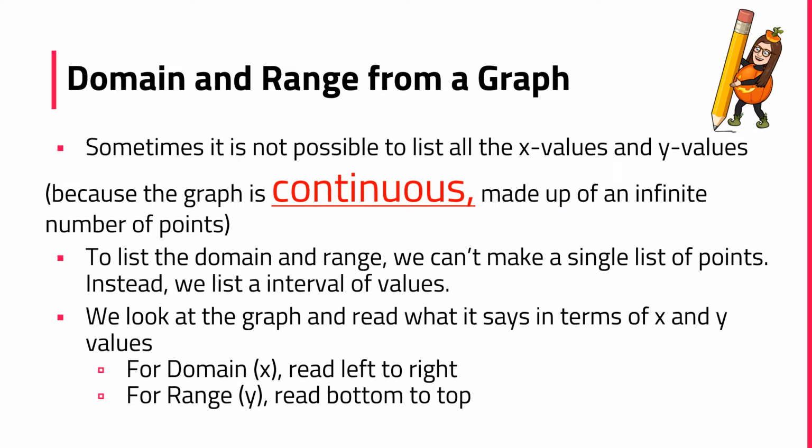Meaning we look at the graph and we read it and we say, in terms of x and y, how far left does it go and how far right? And then we look at the range, or the y values, and we say, look at the bottom, look to the top. I also like to think of this as the boundaries. What's the lowest the graph exists? What's the highest? What's the furthest left and the furthest right? If you need to pause this video to jot these notes down, please do so.